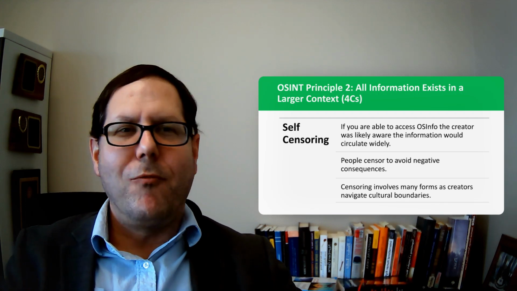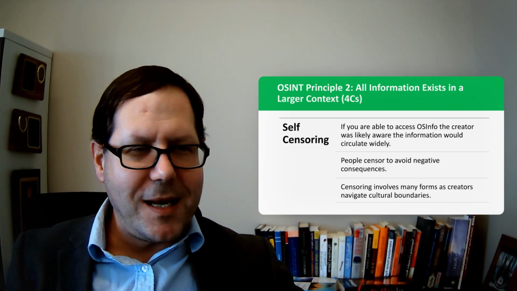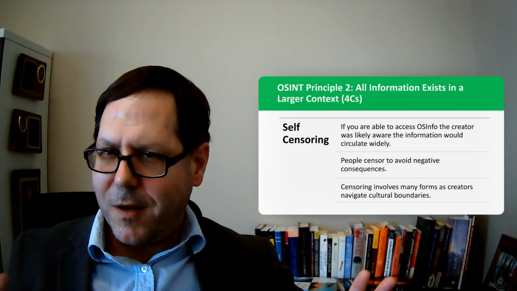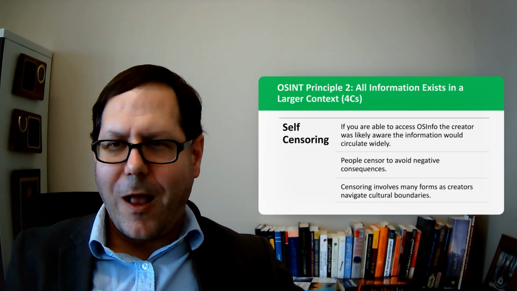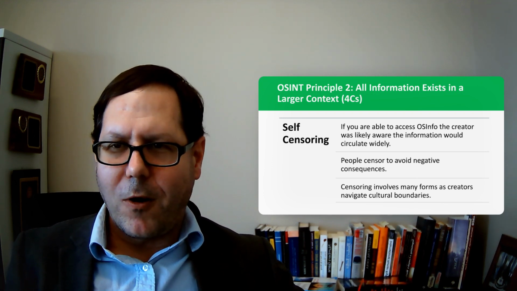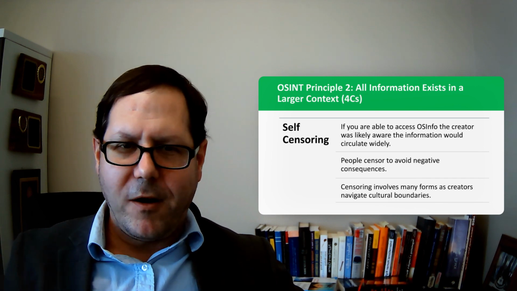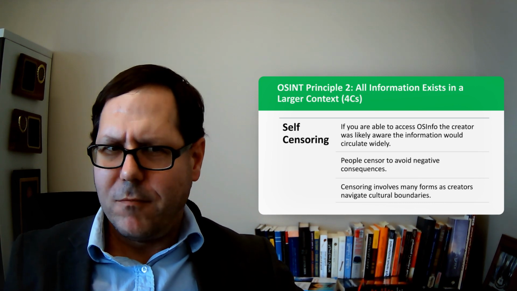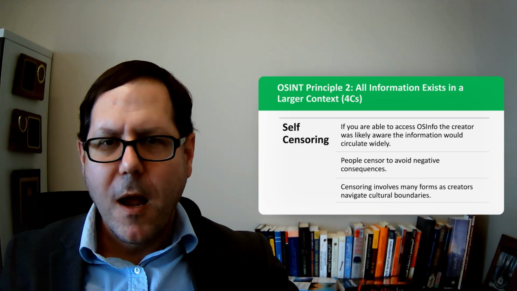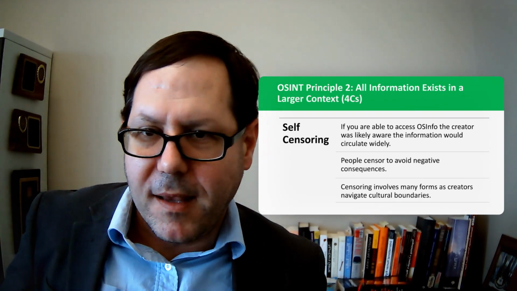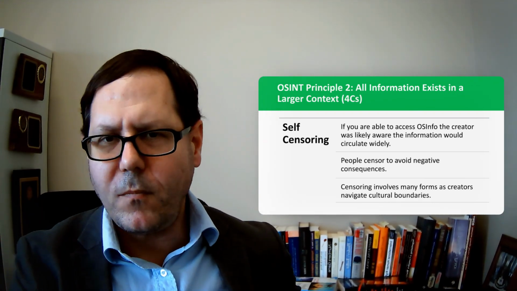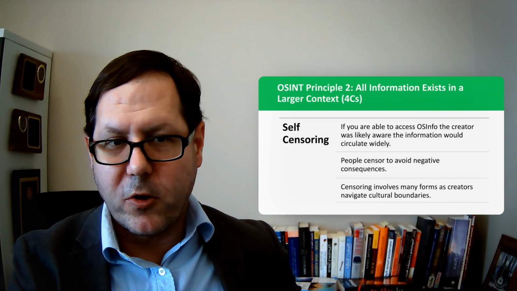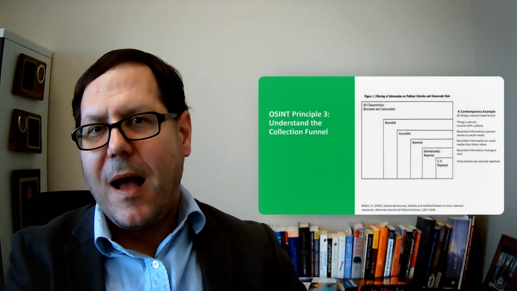Now, this is not a revolutionary principle. Obviously, if you've ever spent any time on the internet, and if you've grown up in the digital world, you're aware that people are not always who they claim to be, or that people are guarded on the internet in ways that are different than when you interact with people in their everyday lives. But I think it's worth remembering that in this context, when we're talking about collecting information in maybe a more large scale or more systematic way.